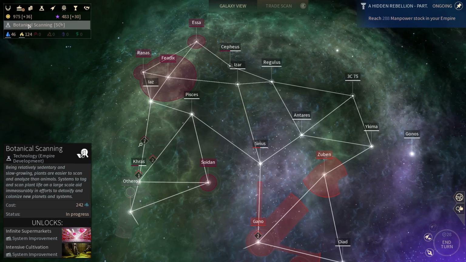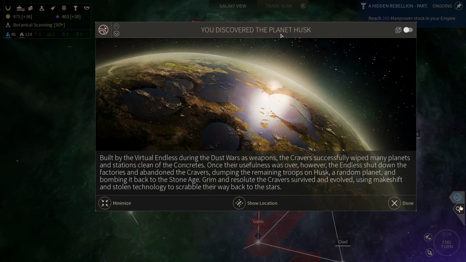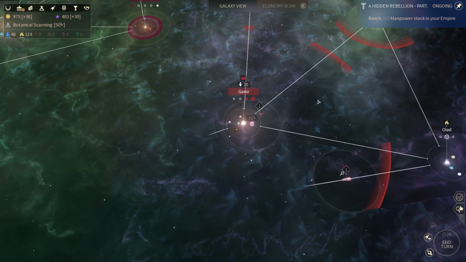If you are going to spend influence on a tech, it's probably best to not spend a ton of research on it first, do it at the beginning, I think. We found a planet of Husk, which happens to be the Craver's homeworld. That's in the Gano system.